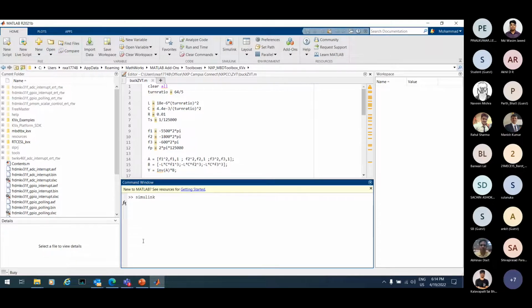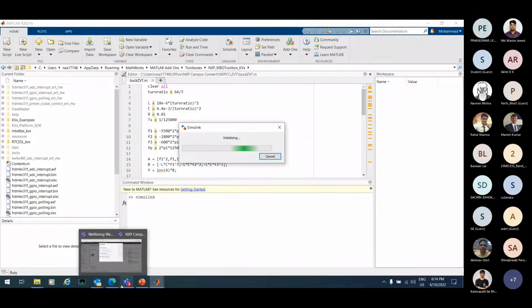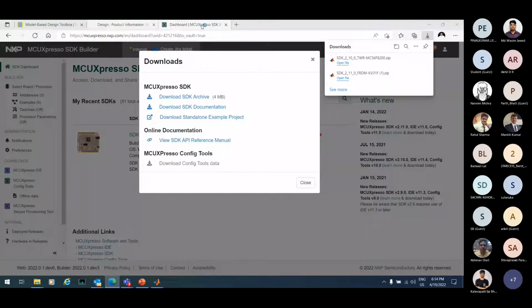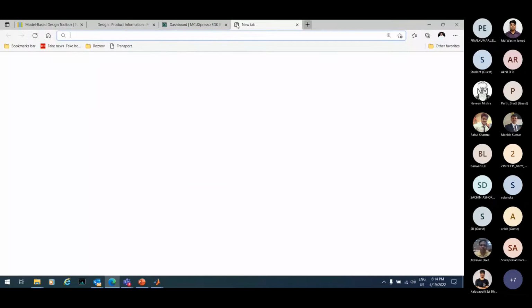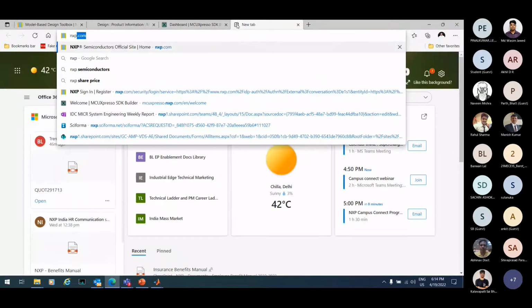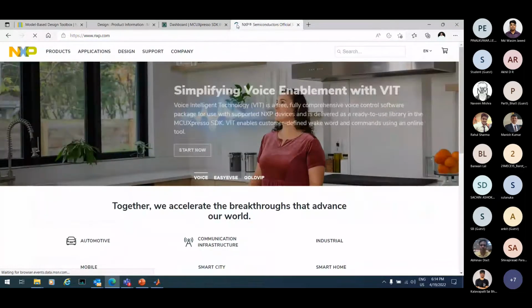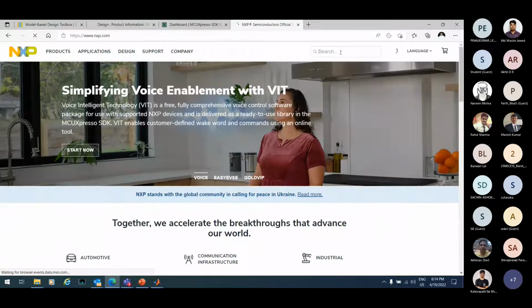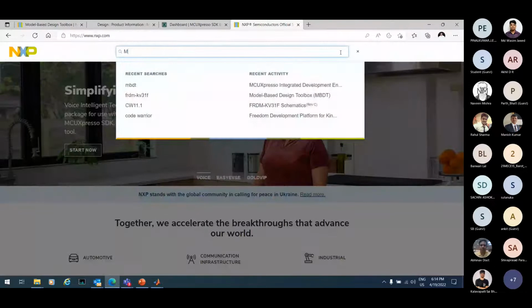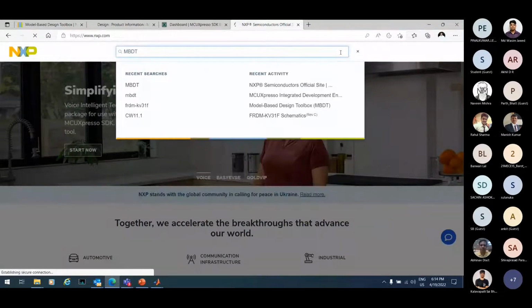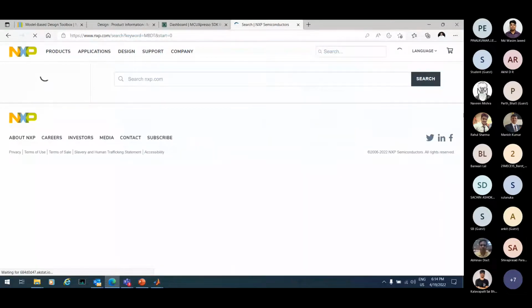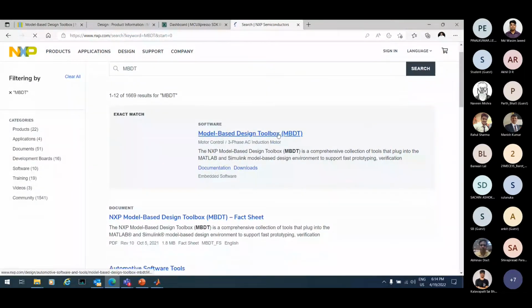And for MATLAB, from the NXP side, we have the MBDT tool, which is a MATLAB-based model-based design toolbox. You can go to the NXP website and look for the MBDT, and it will show you the model-based design toolbox.